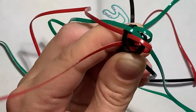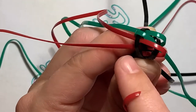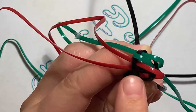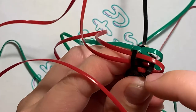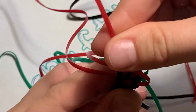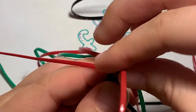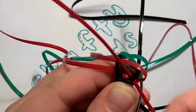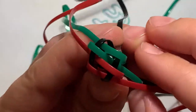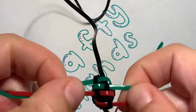And now this red stitch on the level below, the one that I have in my hand now, was the red stitch that was on the inside next to the green, and now it's outside. So you're going to go over the black and under the black loop here, this black loop. So over and then under. Let me see. There we go. Went over, under, and pull through. Okay guys, so that is it. That's the stitch. And you just pull tight.